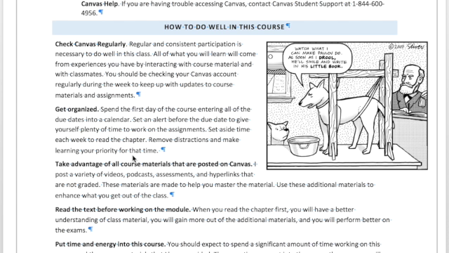My estimate would be that it's going to take you 2 to 3 hours per week to read each chapter. It's going to take you an hour or so to complete the exam, and then maybe another hour or so to work on sundry assignments, other assignments you have to do, and then maybe an hour of online lectures, anywhere from 30 minutes to an hour, depending on how good your attention span is.